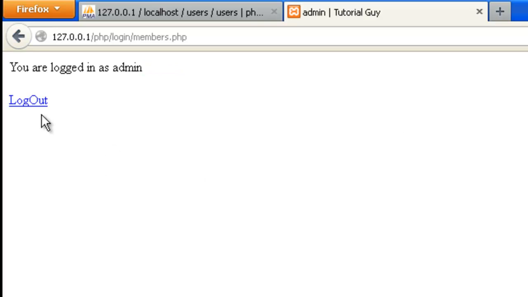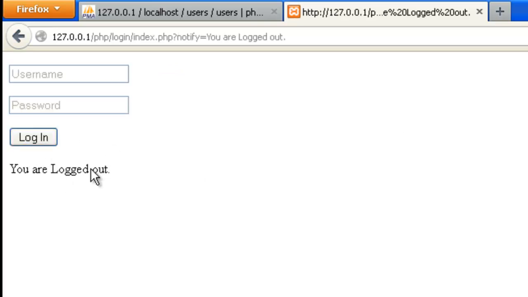Here's the logout thing. Logout, you are logged out. This is the thing which is done by the notify. If you say something like this and that, it just echoes out notify. So admin, and again I'm gonna show you something cool.